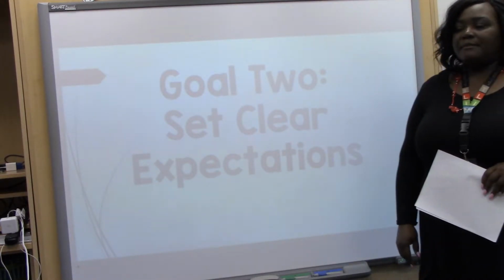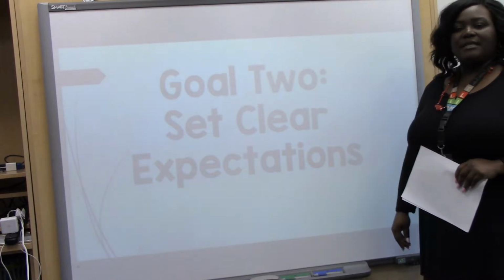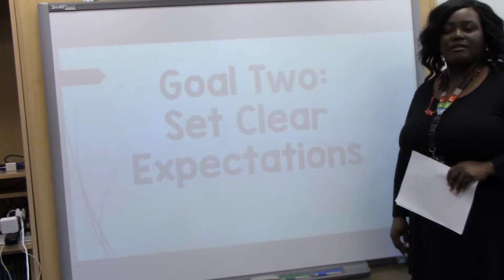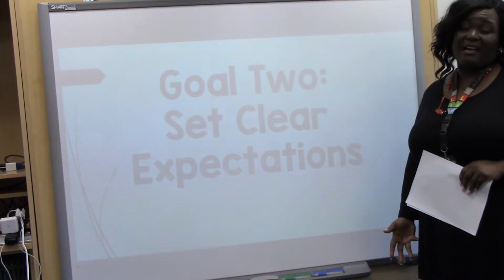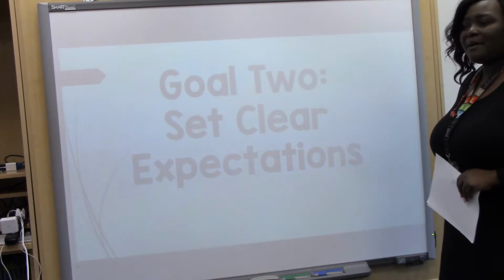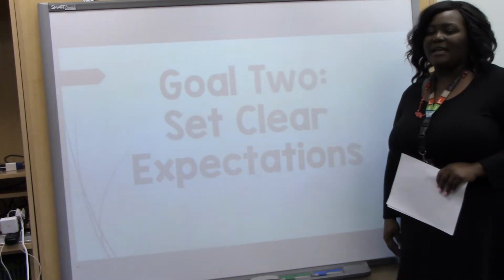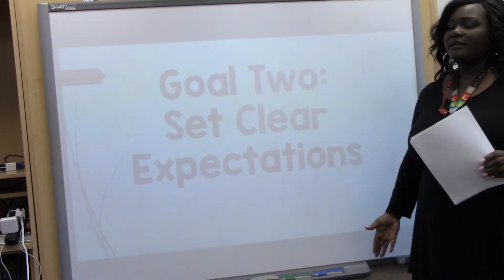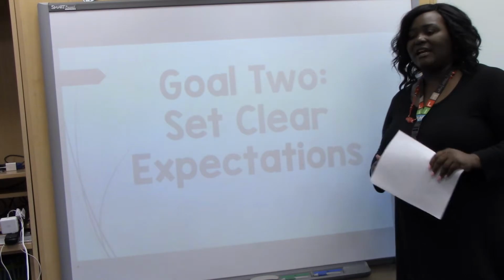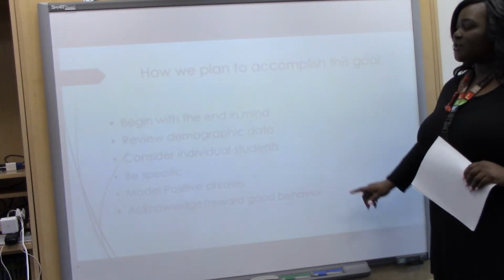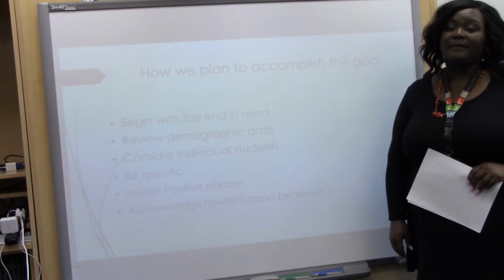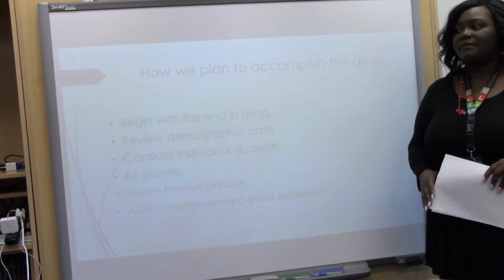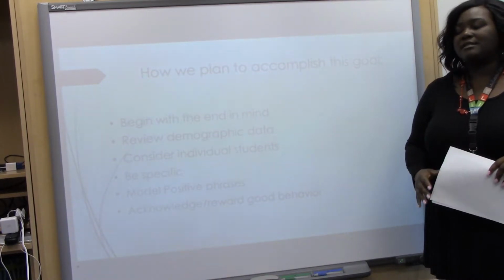Our second goal for us to build that positive learning environment is to make sure we set clear expectations. We oftentimes know what we want our end result to be, but we don't often think about how we're going to get there. And I am that person. I always know what I want my goals to be. I know that this year I want to have 100% staff participation in extracurricular activities. But how am I going to get there? How will I plan to get there? And as educators, we also need to plan how we are going to get where our end is. So with students, it's academic performance, developing more social students, things like that.